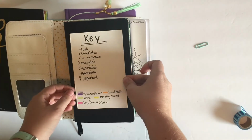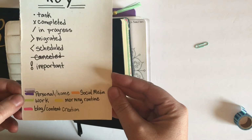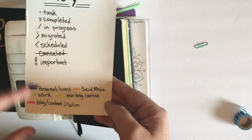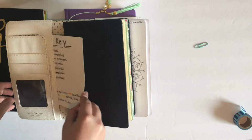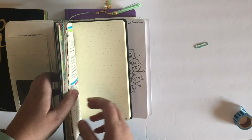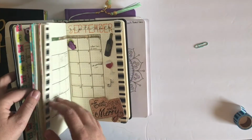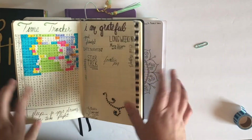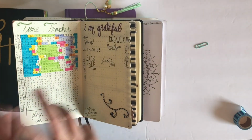I use my key, and hopefully you can see that. But basically I have different colors that signify different parts of my life. So I have personal, I have work, morning routine, blog, content creation, and social media. That's like working on promoting videos, blog posts, that kind of thing. That doesn't necessarily mean my normal time on Facebook. So we'll look at my time tracker. There are no words on here other than the numbers, but you can tell exactly what was going on throughout the day based on those colors.